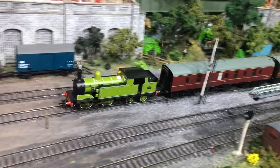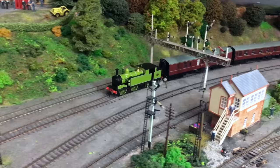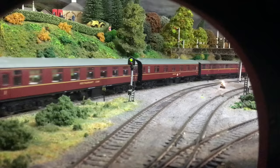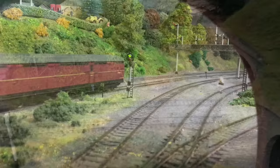Through point work as well, the model performed really quite well, taking in insulfrog, electrofrog, and also double slips and such like, with the greatest of ease. Out of the box, the model does run pretty well, although the instructions do say that it will improve with some running in. The pickups too were all where they should be, and unlike some previous models, we didn't have to adjust any of those wiper pickups at all, which really is how it should be, and this model shows that it can be.